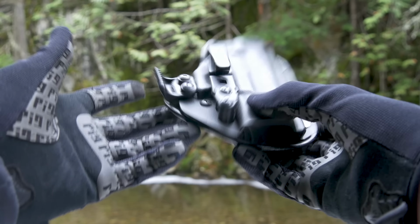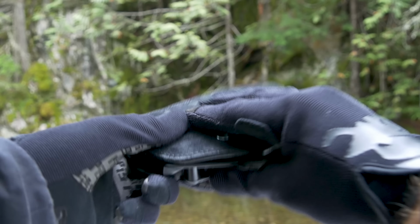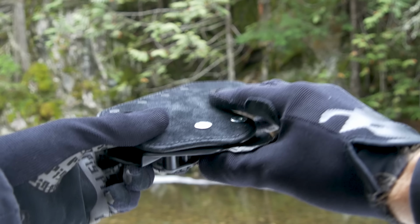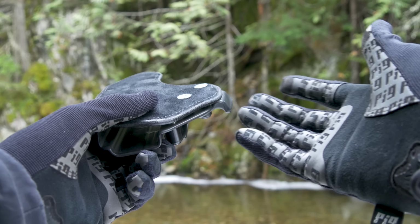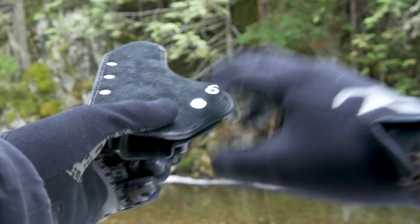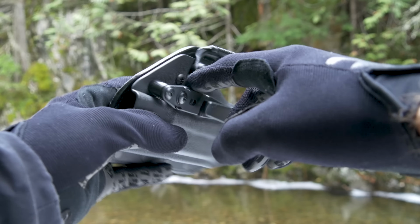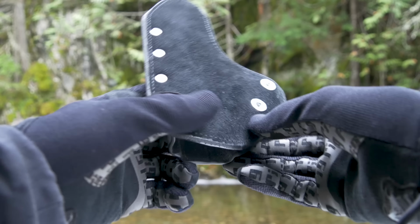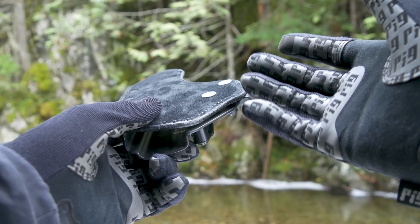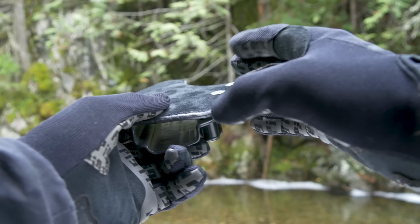One place where I find it kind of lacking is back here. You have this nice suede material, really comfortable, but you have these things exposed. I don't think there's actually any reason to have those exposed because it's just a matter of these coming through from this side, but for whatever reason, these are exposed right there. Same with these. I would much rather actually see these put into this backer piece and then the suede put over it.